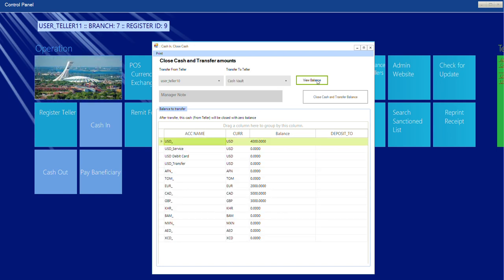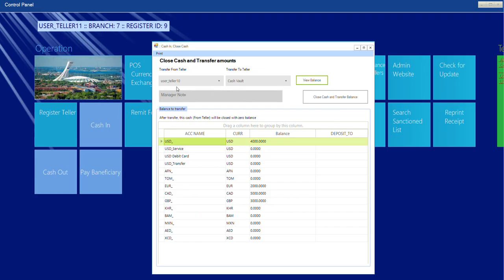So at the end of the shift, this is how the cash out process and the cash in process should be, and the system has a few ways to manage that. We can put some restrictions and do some customization if required.